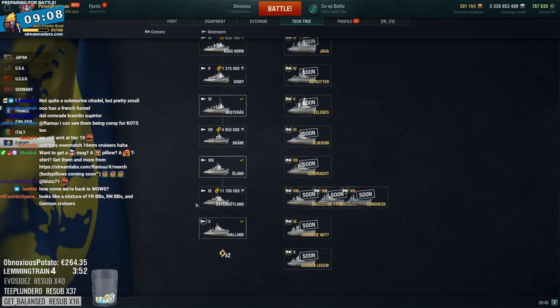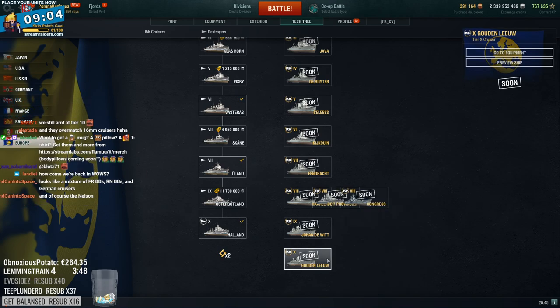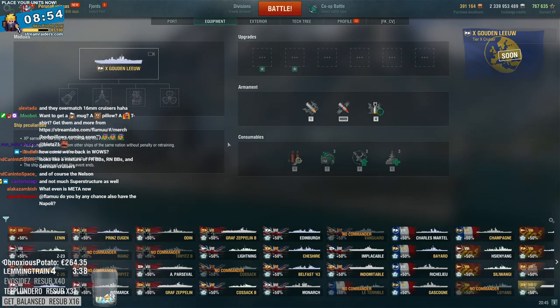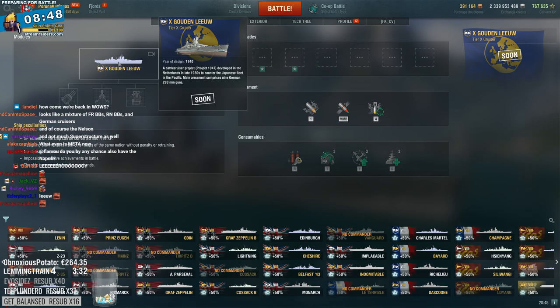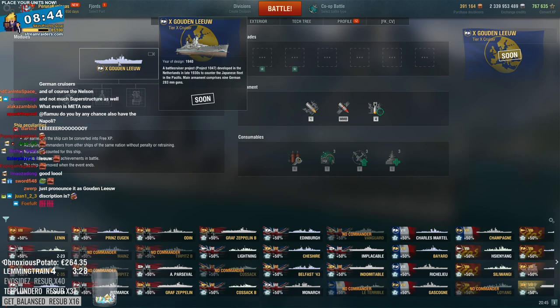Let's take a look at Goede Hoop. Okay, you know what? I'm gonna stop pissing off all the Dutch viewers. Let's see. No spotter plane on this guy. Well, let's see, description. A battlecruiser, Project 1047, developed in the Netherlands in the late 1930s to counter the Japanese fleet in the Pacific.